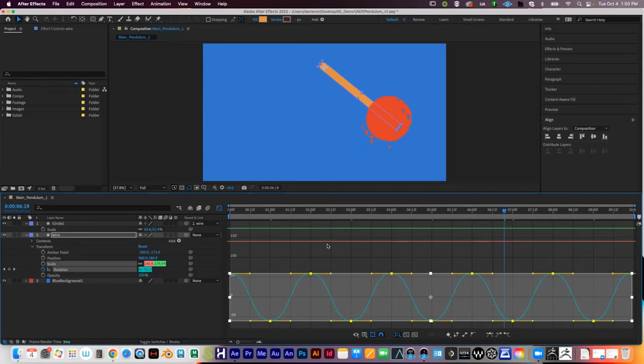And I'm just being careful to use my eye here on this. And so now it's got a little more ease. You see, it's got a little more weight to it now. You can see it's slowing down a lot more on either edge right here. And it's just because I grabbed the left handle, dragged it over a little bit, grabbed the right handle, dragged it over a little bit. And you can see right here, these areas towards the keyframes where the graph is moving more horizontal, it's slowing down. And then as it gets more vertical, it's moving quicker right here.